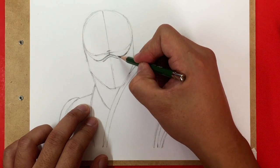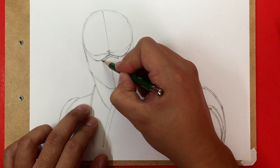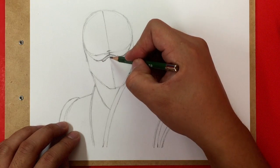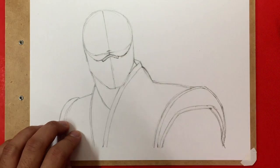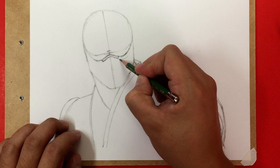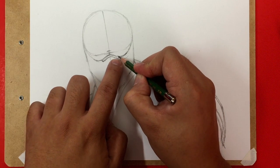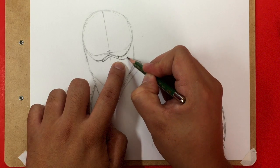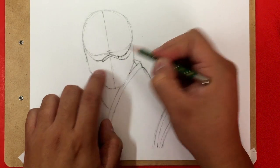Okay, and then I'll make a mark right here and right here. Now they're going to be mirror image to each other. You want to make sure that this side are reflecting. So you want to try to make it similar. Okay, we're going to draw this line now, and this line is going to be bigger than this line. So like the width here is pretty thin. We're going to make this a little bit thicker, and it goes like this.